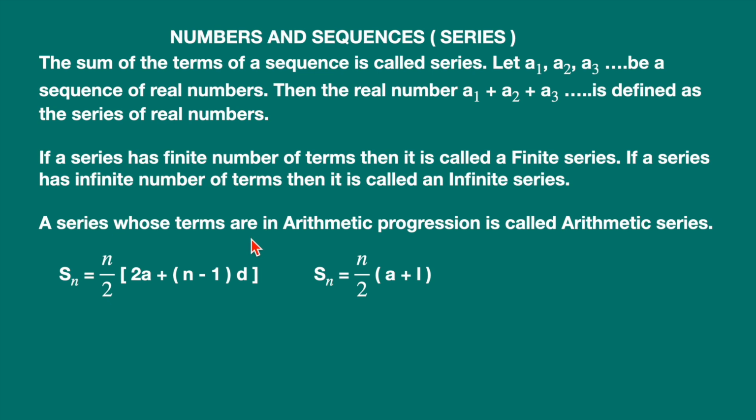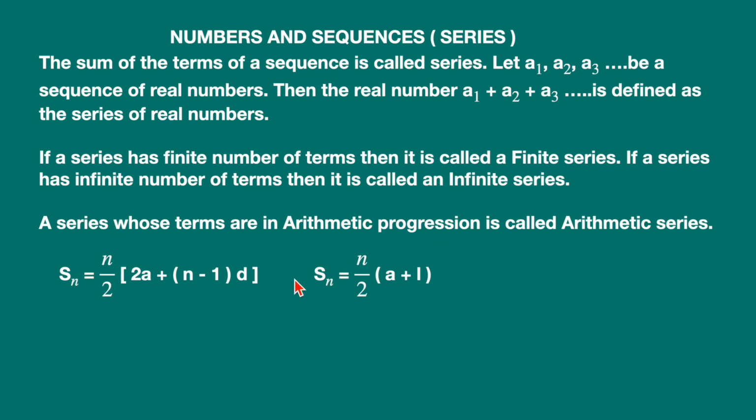In this exercise, we are going to do sums on arithmetic series. A series whose terms are in arithmetic progression is called an arithmetic series. We studied arithmetic progression in the previous exercise 2.5, and we did so many sums on them. In this exercise, we are going to do arithmetic series, that is the sum of the first n terms of an arithmetic progression.